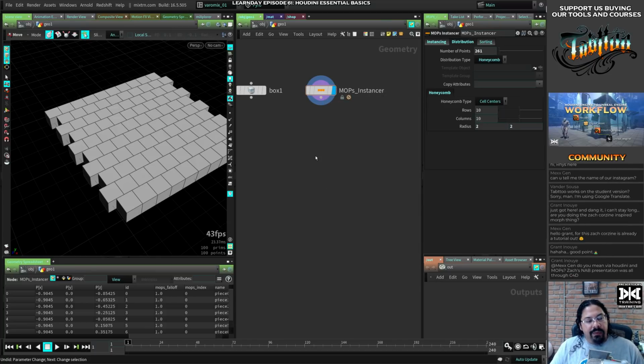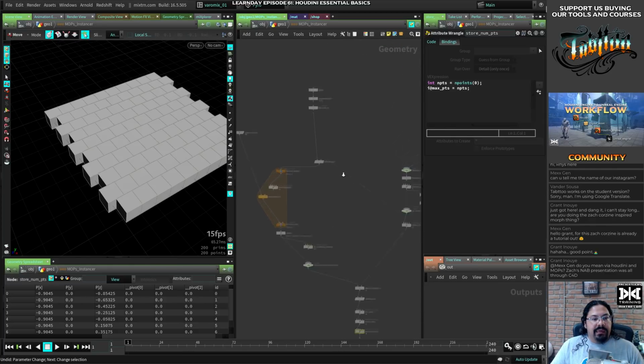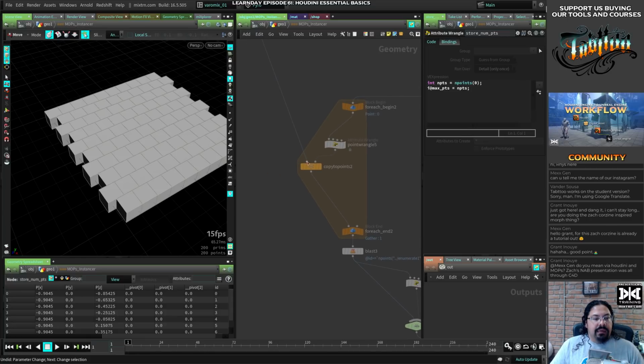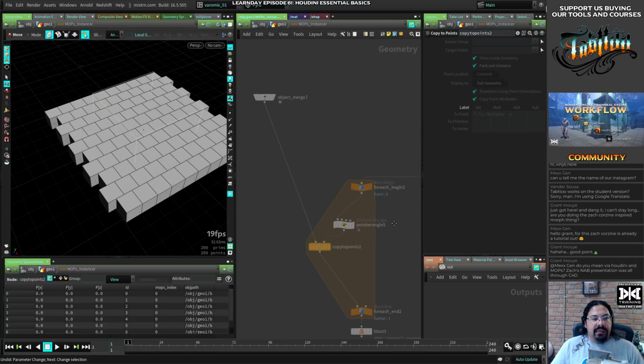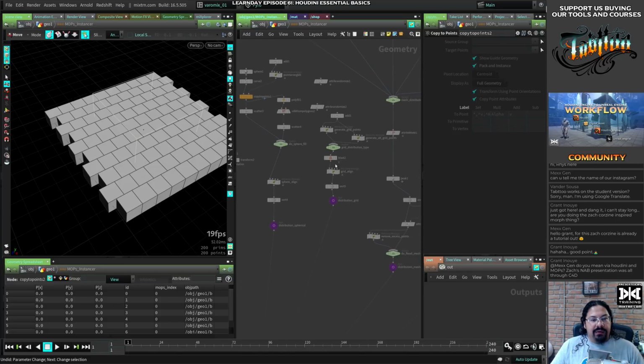But again, I want to emphasize the point that this is just packed primitives. What's happening here is just adding points and copying stuff and making packed primitives. There's even a copy to points here. I think that's for when you choose the grid distribution tab.